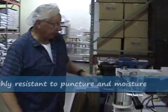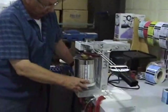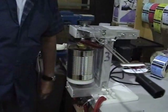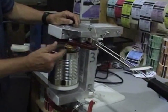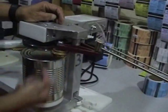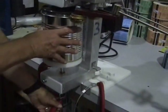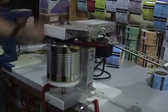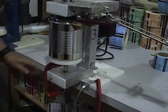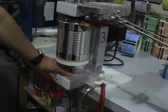I have here a can and a lid. I'll set it up here and demonstrate how to operate it. One of the main things you want to make sure of is that the 2 dies are not up against the housing of the head. You want to make sure that you're able to set this up there and it locks in without interference with the dies. Okay. Once it's up, it locks itself in, so you don't have to worry about it. Then it's push and turn. That's the way it goes.